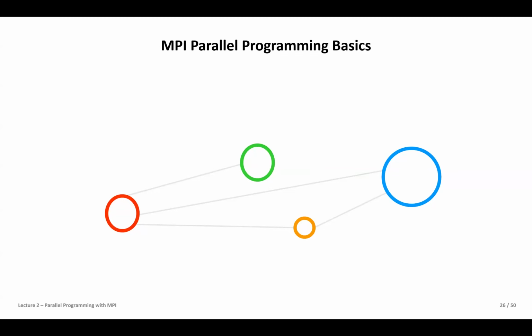So welcome back for lecture 2, Parallel Programming with MPI in our HPC course. In the first part of this lecture, we understood a little bit the overall idea of MPI. We connected it a little bit with the idea of having a simple C program that we did in practical lecture 1.1. And now wanted to extend that basically to a valid MPI program.